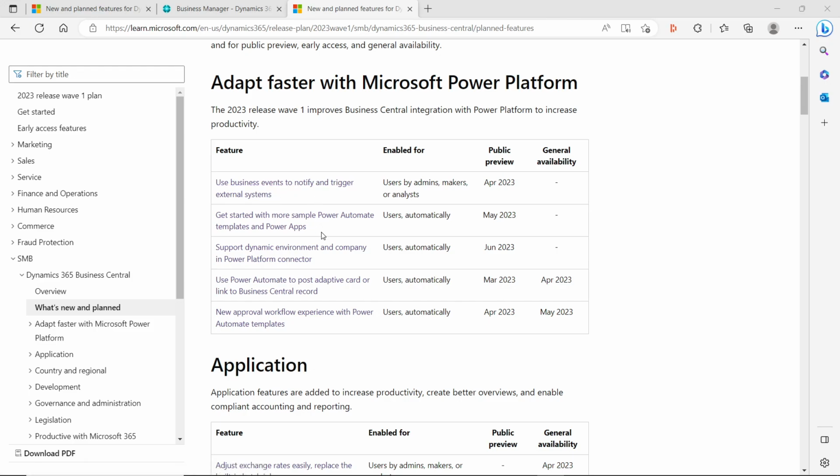Another thing I want to mention is that it allows you to support dynamic environment and dynamic company in the Power Platform connector. What this does is it allows you to create your own Power Apps and publish them to AppSource, and it will be packaged to AppSource.